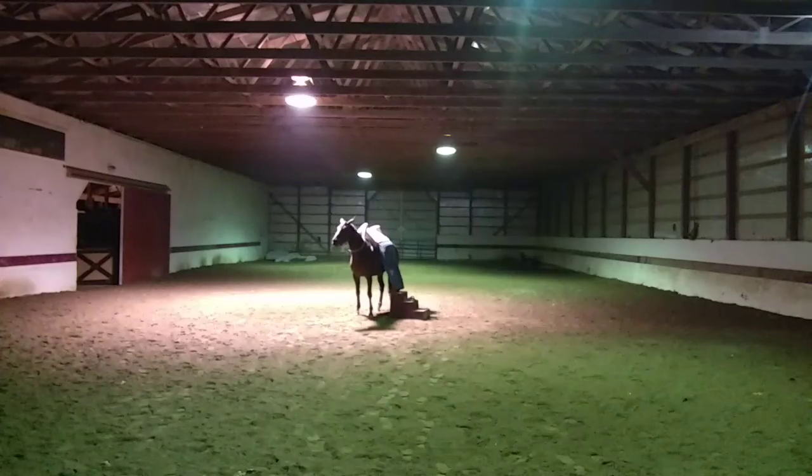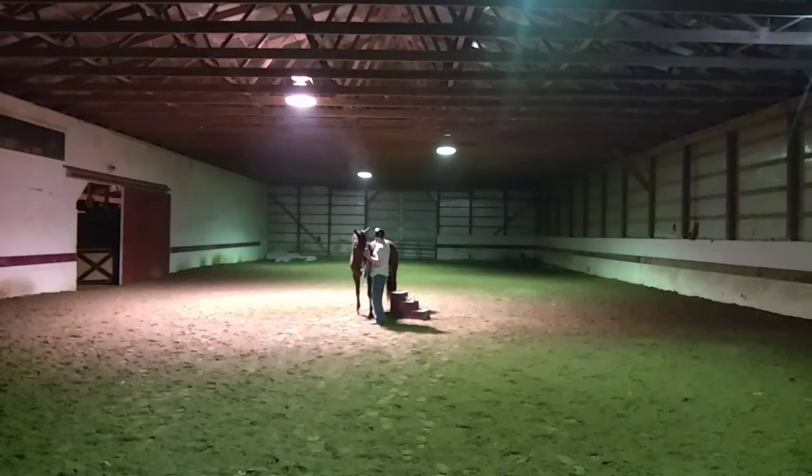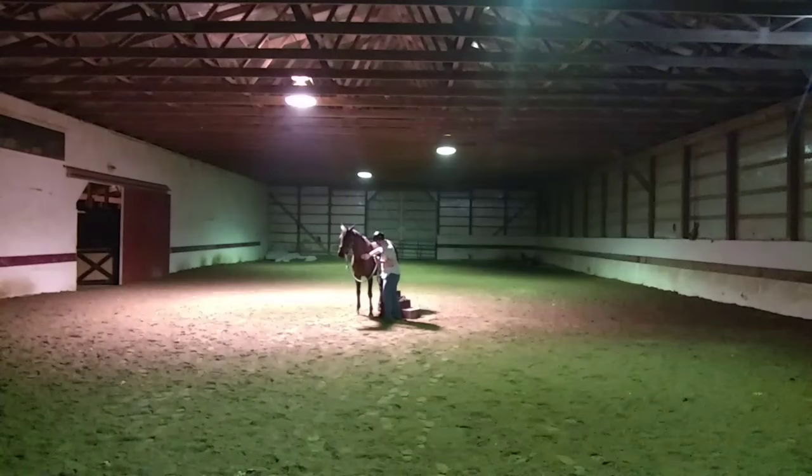Easy, big girl. Got my arm on the other side like a leg almost. Laying across, we're giving her a big hug, rubbing her shoulders on the opposite side, letting her see how that is. And just rubbing her hind end, giving her lots of love, and coming off again. Doing pretty well, so I'm going to try and up the ante. Good girl. Good job. Going to move the mounting block a little closer. Good girl. So she's still standing quietly, which makes me happy.